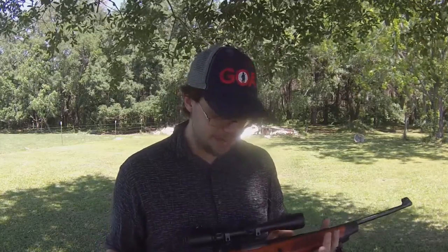And that's how I was able to zero this thing in. The scope isn't quite zeroed in properly, but it's pretty damn close. I'm hoping that for the video today, I'll be able to finish zeroing it in. Ammunition's kind of expensive, so I won't exactly be running a lot of it today.